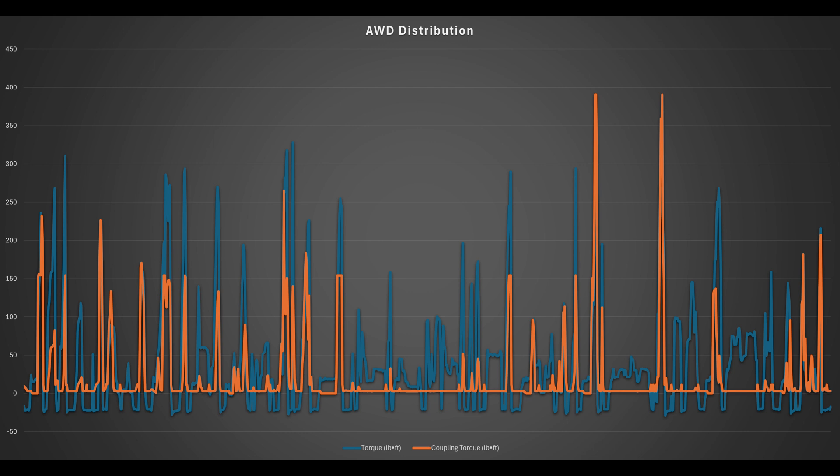There are three major PIDs I watch: the torque sent to the rear, the coupling duty cycle for the solenoid on a scale of 0 to 100%, and an amperage you can watch. The solenoid percent coincides with the pound-feet commanded to the rear — 0% is obviously 0, and 100% equates to 390 pound-feet of torque. The amperage needed to achieve those different torque lockups varies, and in the wet it's easier to hit commanded torque than in the dry at a lower amperage.